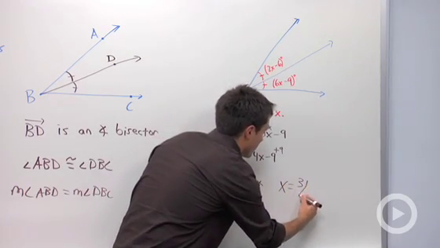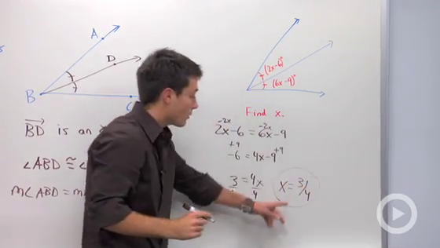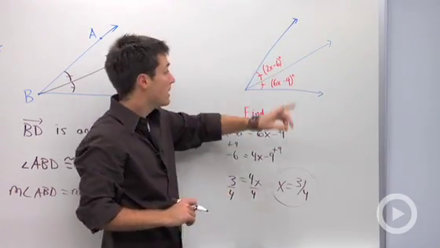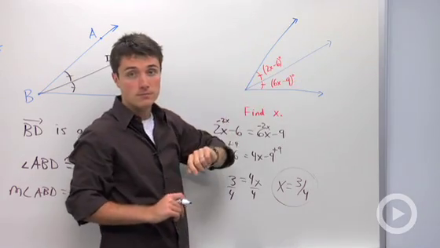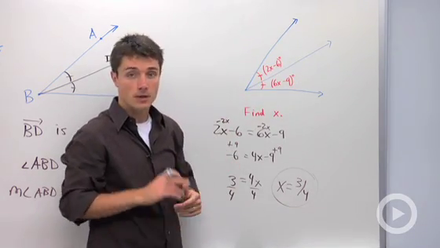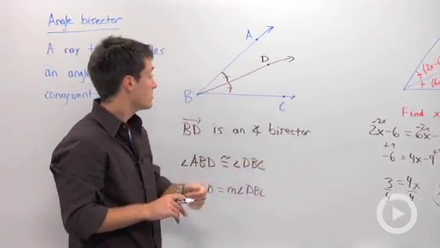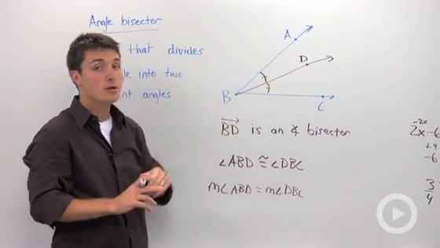So the way that we found X was saying that since this ray is an angle bisector, it will divide that angle into two congruent angles. And then we set them equal to each other and solved. So remember that when you're using angle bisectors, you are creating two congruent angles.